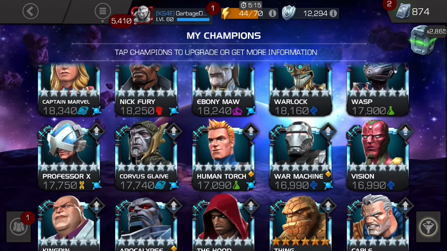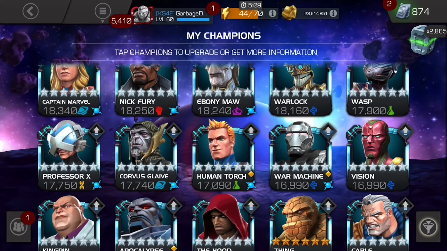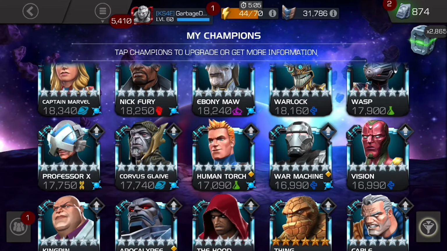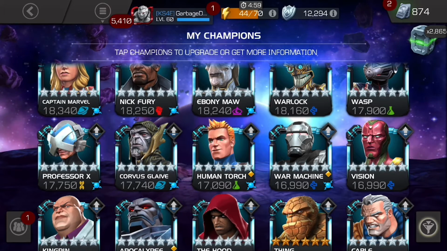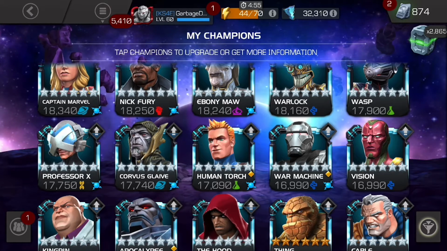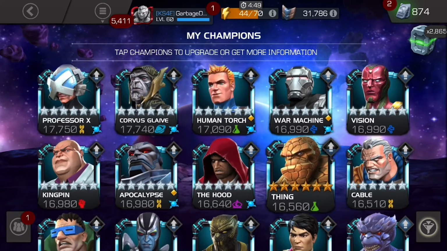Vision, probably the best power controller that you can get as a 6-star. Obviously, Magik does a great job, but she's a 5-star. Depending on the situation, Vision is the best. Other situations, Magik is the best. And then you have Otto, Dr. Octopus, that is, who also is a great power controller. But I love Vision. I was very excited to take him up.